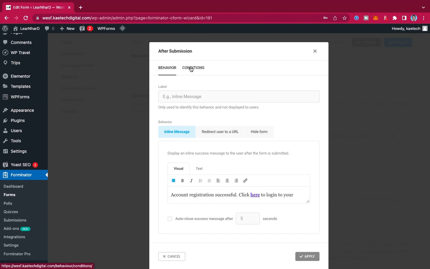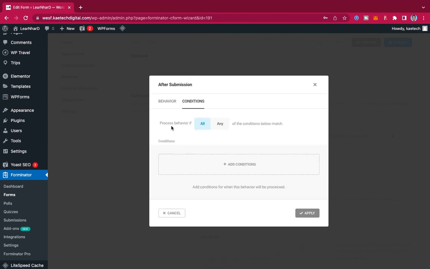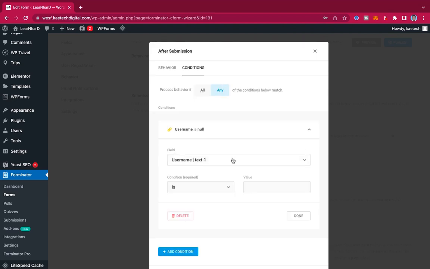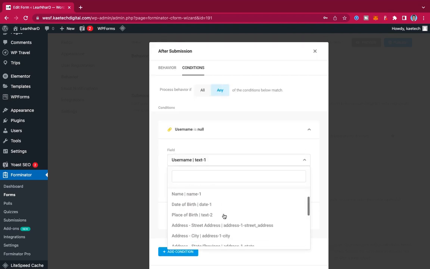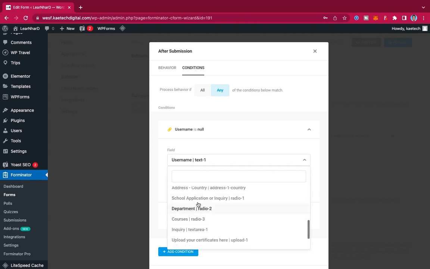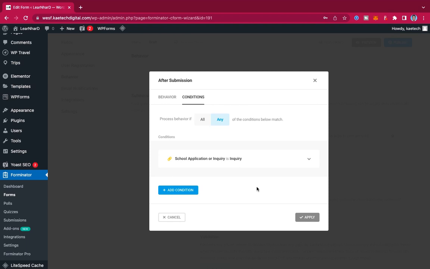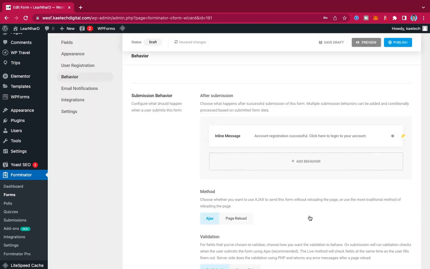With the inline message, process behavior if any, and then we add the condition to it. So if any of the fields is, let's choose the school application, and then let's choose inquiry. If any of the fields is inquiry, we want it to have an inline message. So we're going to click down over here, and then click apply.